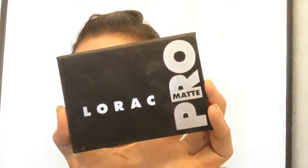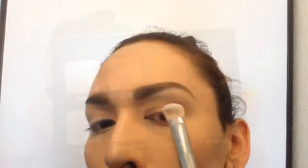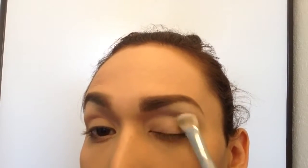I'm going to be using the Lorac Pro Mattes palette in the lightest shade called Bare. I will be using a Real Techniques limited edition Bold Metals brush just to work that over the entire lid. You can basically use any sort of larger brush just because you need to cover the entire eyelid area. And honestly, you could even use your fingers too, so no need to be precise.